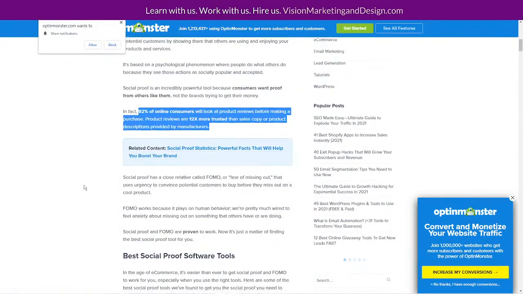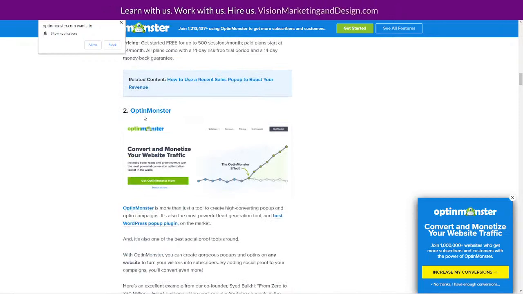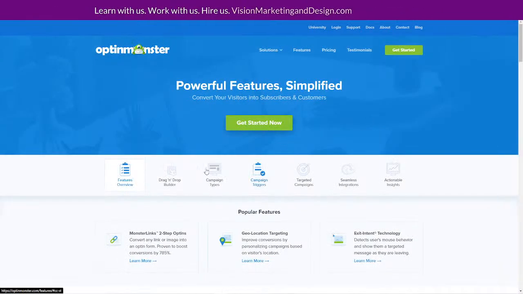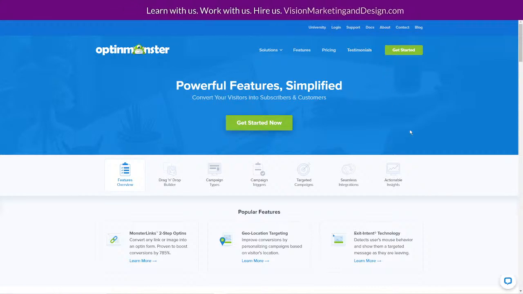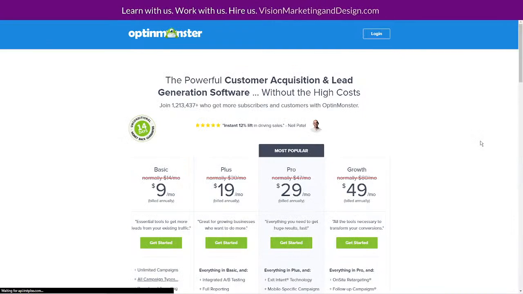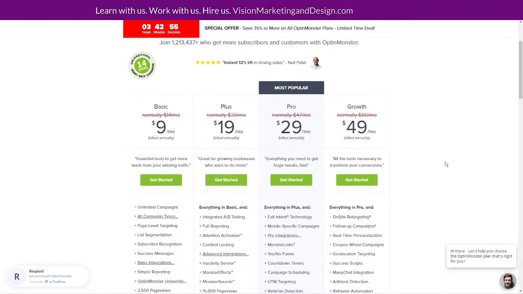Let's go back here and then let's look at the next popular one. OptinMonster, that is a popular one. So let's check it out and see. That's a WordPress plugin, which means there's going to be WordPress updates and things are going to break and all of that. That's the horrible part about using WordPress: all the plugins and the updates and all of those things, and then paying for all the plugins.